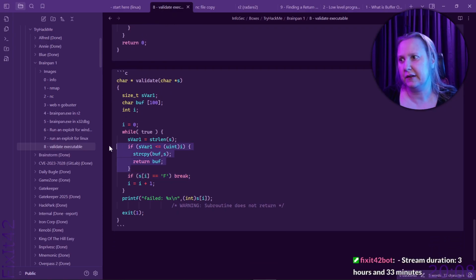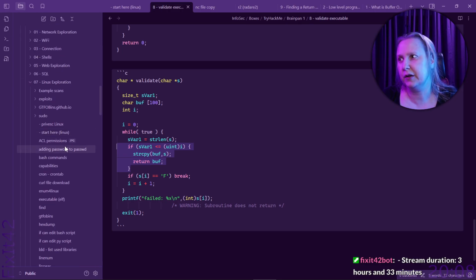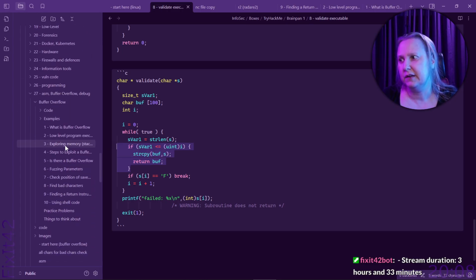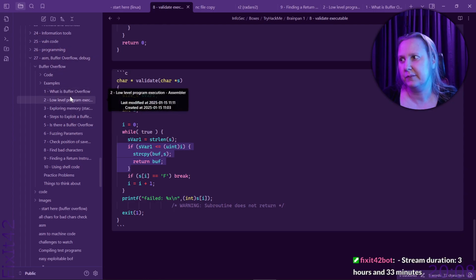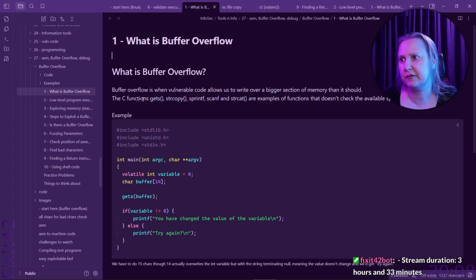So then we have this if left here with a string copy, and the string copy is, if we hop to my buffer overflow information here, just the first one, I have this information.